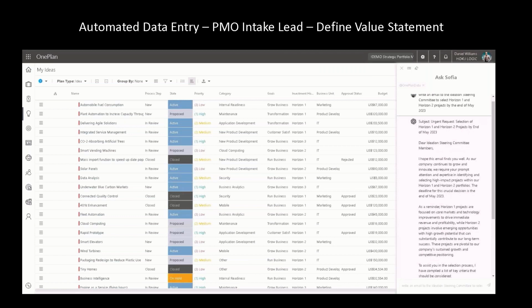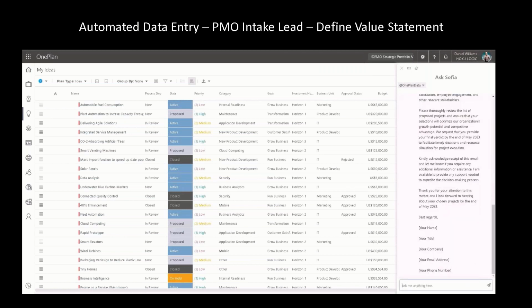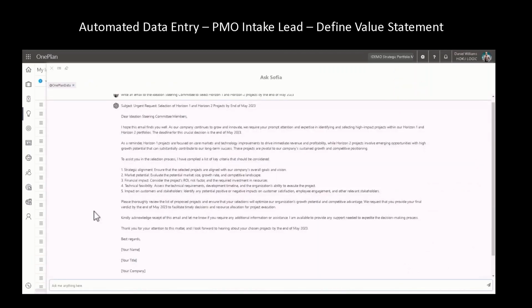So I've asked Sophia GPT to write to the ideation steering committee to let them know that we have now the ideation portfolio, or the ideation list. But we're not even a portfolio yet. We're selecting ideas, promoting ideas for our upcoming selection process, and I'm letting them know, hey, this is ready to go now.